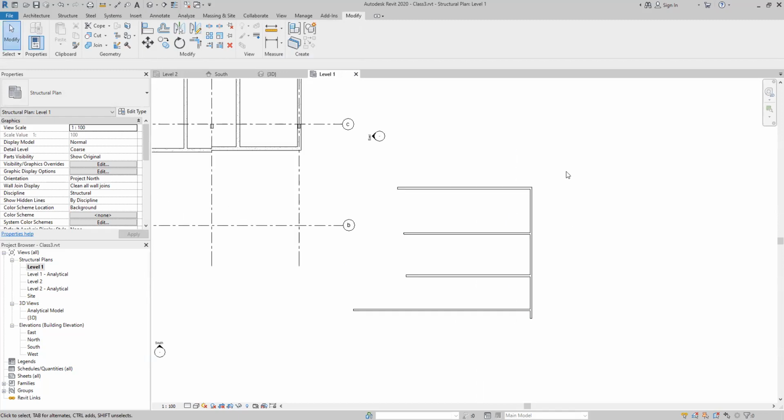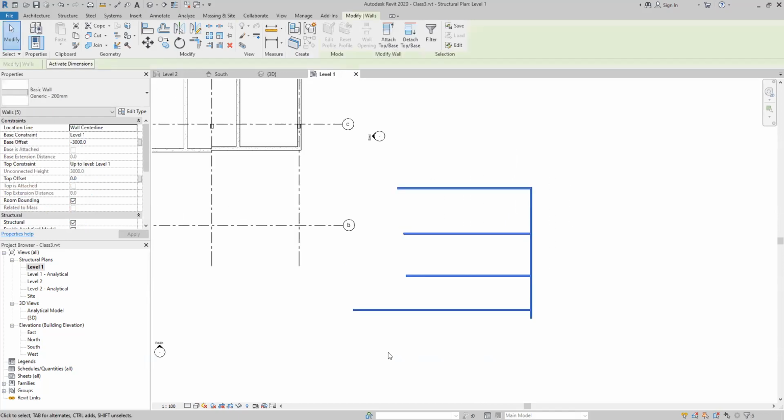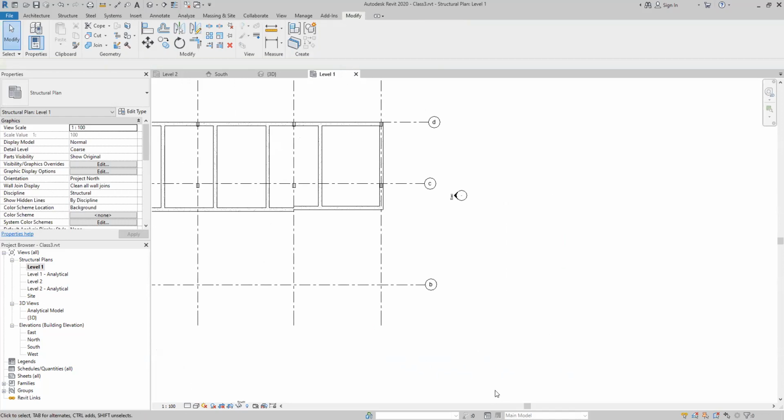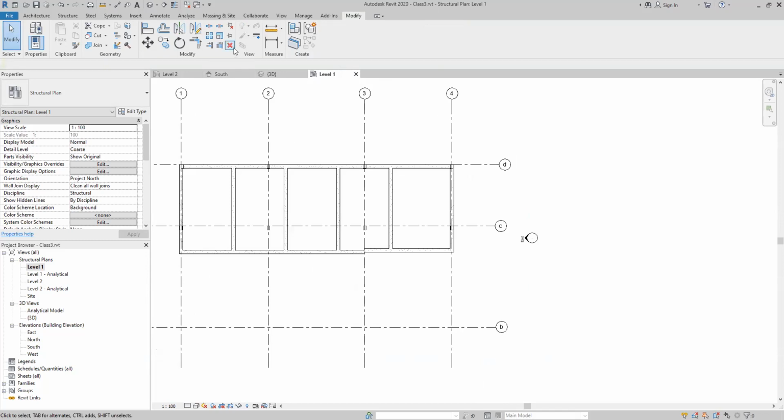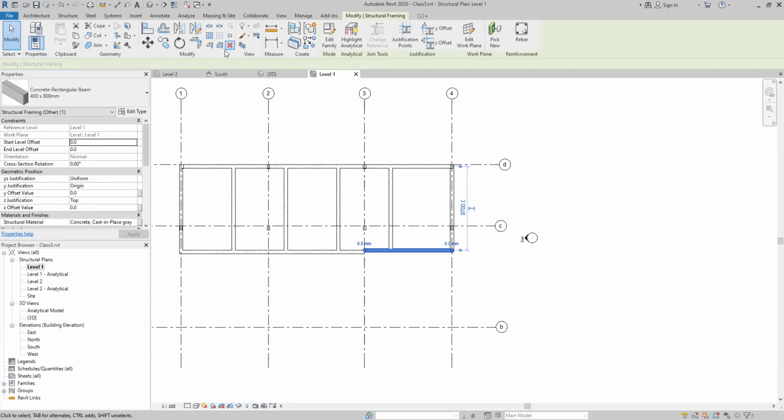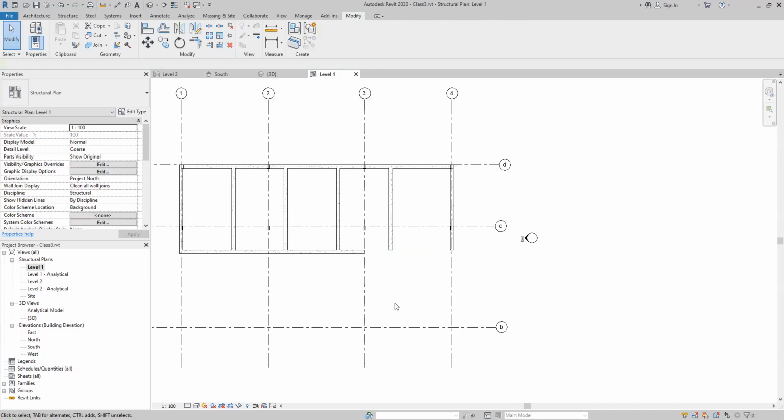Similarly, it is a wall, and you can do it on beams also. You can try on beams the same way. The same way works. Finally, this is delete. If you want to delete anything, say I delete this one, I delete it. Otherwise you can press the keyboard Delete key.